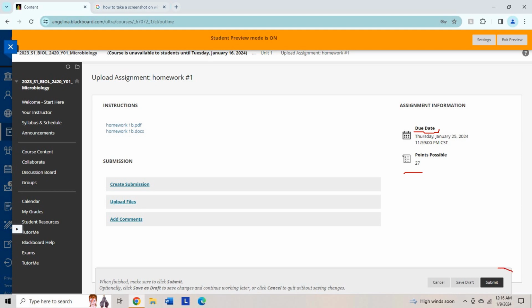Please, please remember to hit this button down here on the bottom right which says submit. If you do not hit submit, I can't see it. And if I can't see it, I can't grade it, which means on my end it's just going to say you're in progress and I can't open it to read it. And you're going to get an email from me saying, please hit submit.